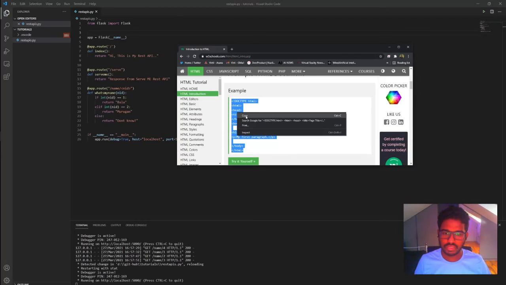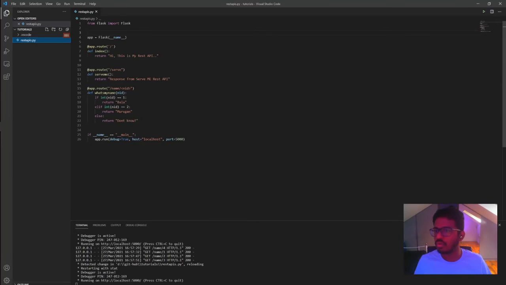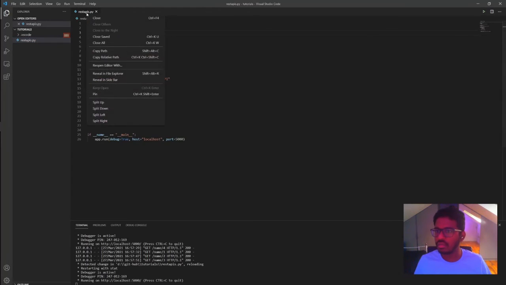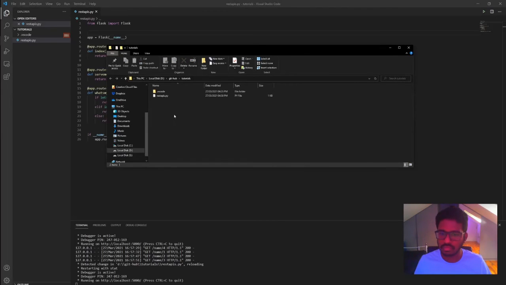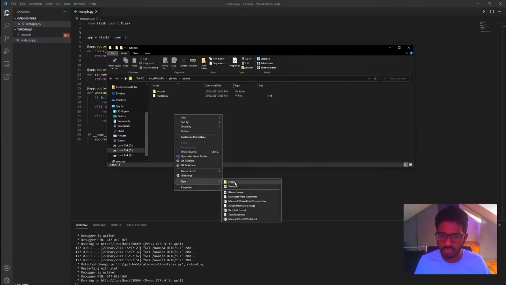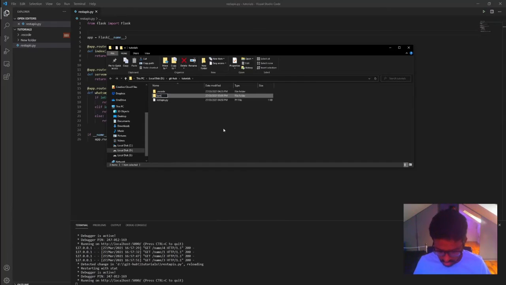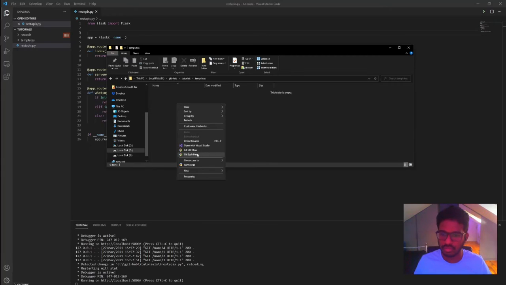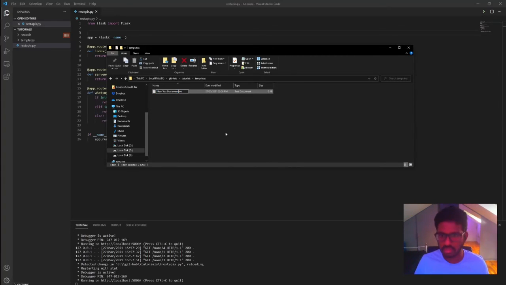I'm going to copy this and paste it in the app folder. Need to create a templates folder first, and open it, and then create a new text file and convert it to HTML.